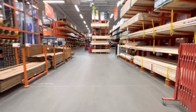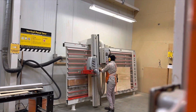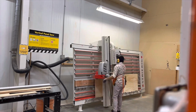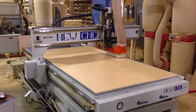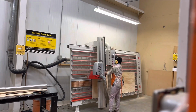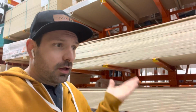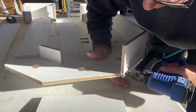Now let's get into the outside pieces. I'm using a sanded 4x8 pine sheet, 1/2 inch, and I get the guy at Home Depot to cut it into 4-inch strips. Those are the strips I use to make the outside of the letters. So the inside gets cut by the CNC shop, but the outside we just get the strips cut from Home Depot. Then we use a 12-inch compound miter saw to cut the angles, and we brad nail it together. Super simple, and that's how you get it done.